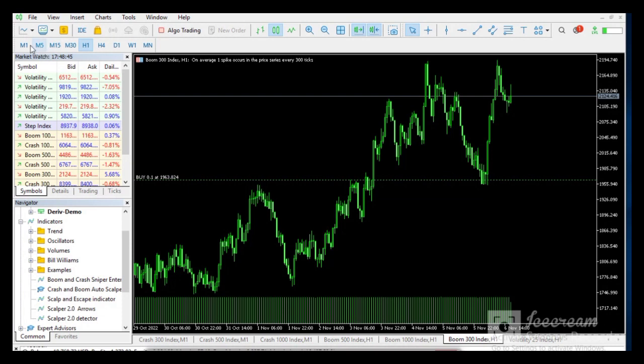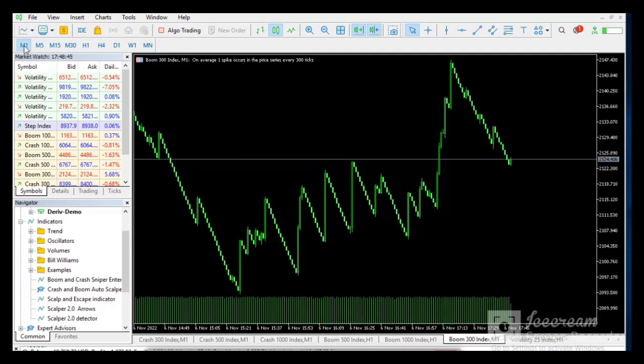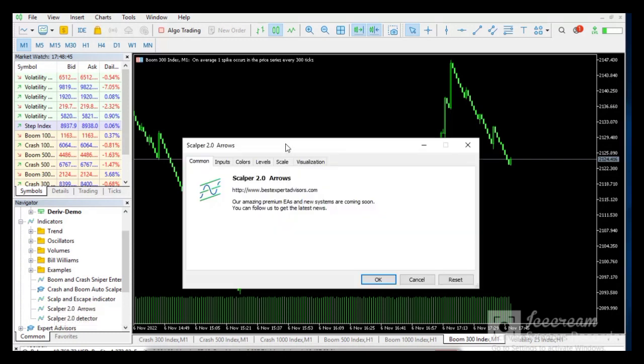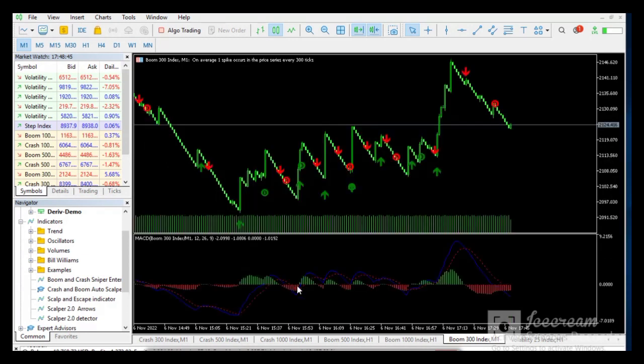To install it, just open a new tab, and drag the indicator and drop it on the main chart. It will automatically set itself for you.